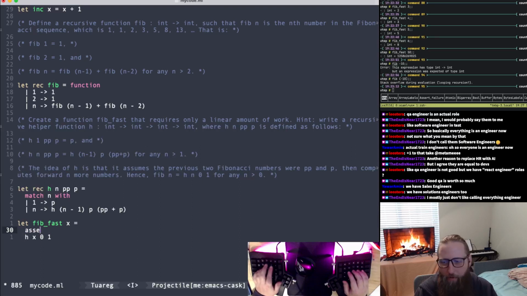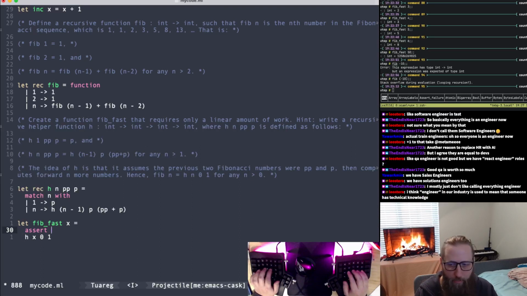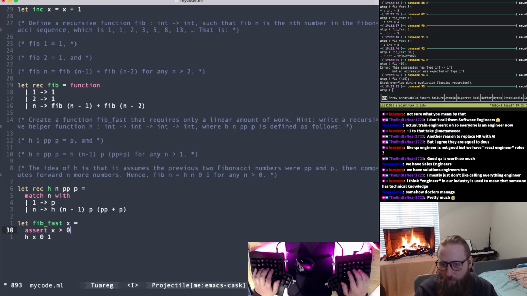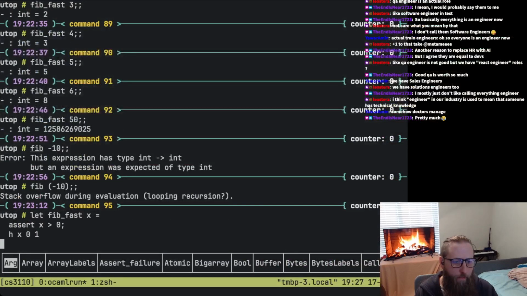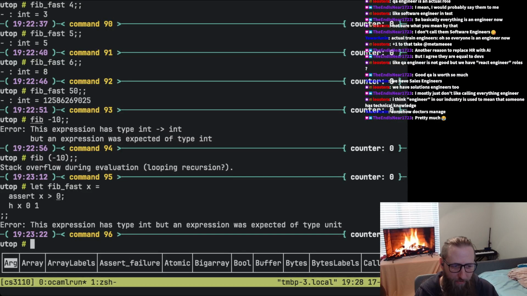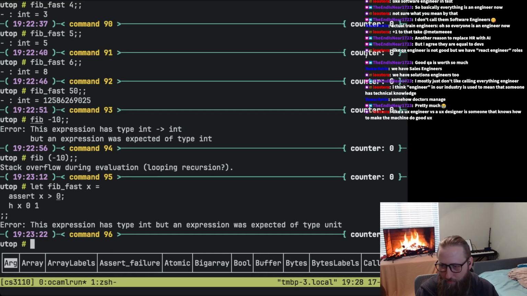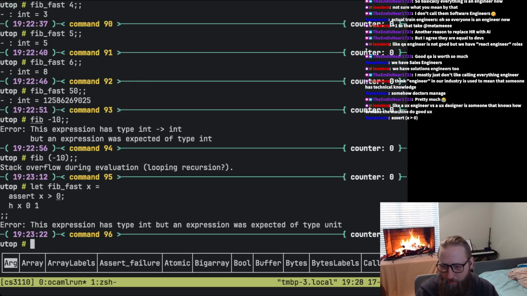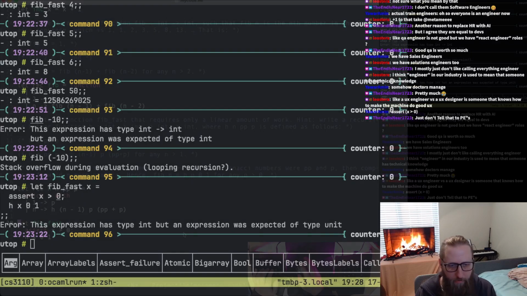Okay, so how does this assert work? I guess we just say assert x is greater than 0. And since assert returns unit, I can just do this. Is that correct? I mean, this is kind of the nice thing about going through this. Okay, because I actually don't know how this syntax works. Oh, I need the parens.